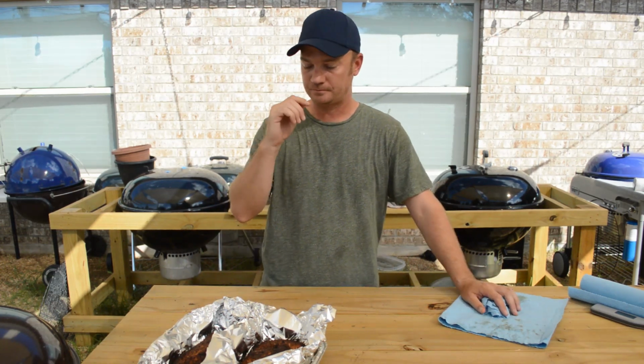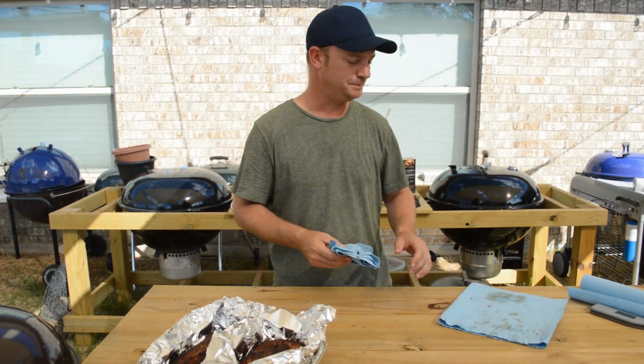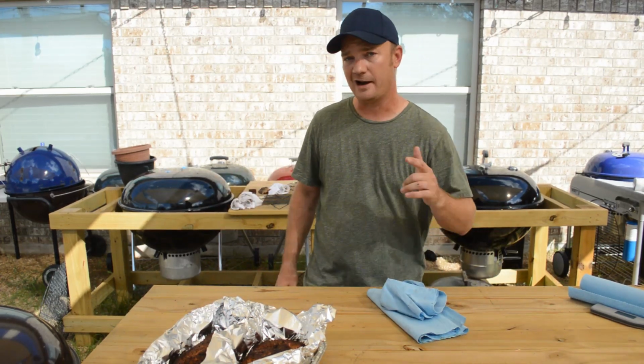Alright, so these can go in the oven inside. Oven not turned on, just let them rest in there. They'll sit in there for about an hour, hour and a half, or I guess till the pals get here. Alright, see y'all in a little bit.